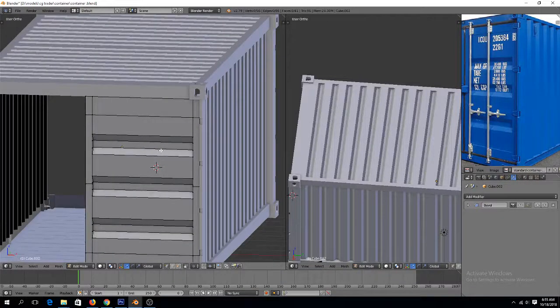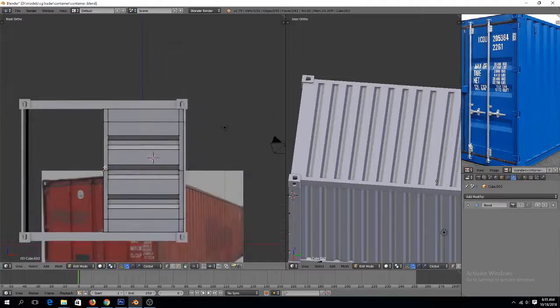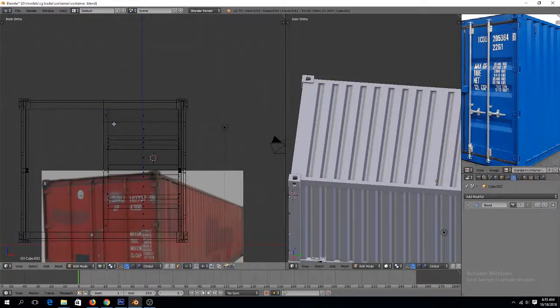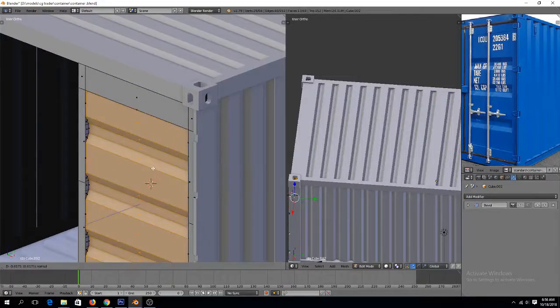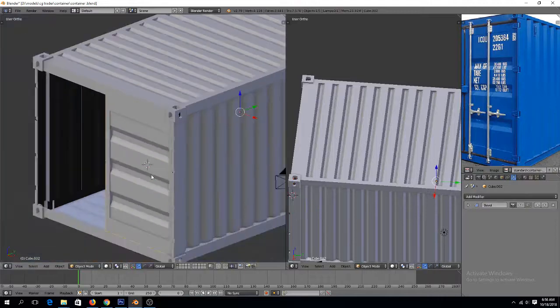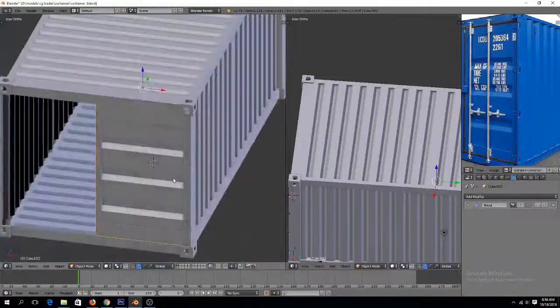I think this here is pushed in a bit, so let me show you what I mean. If we select these faces here, see if we can push them inside like that to have that.